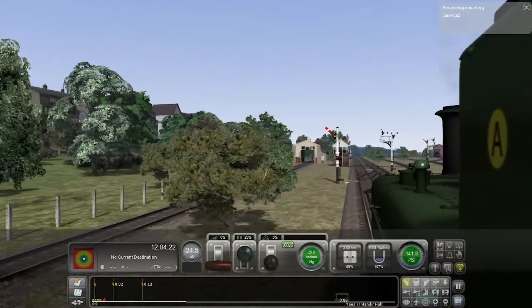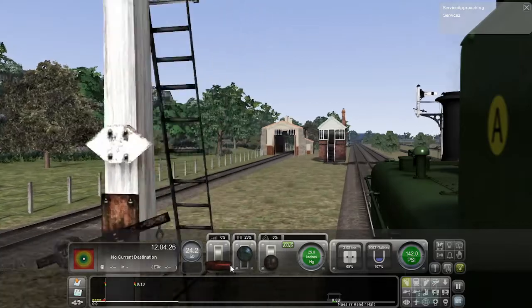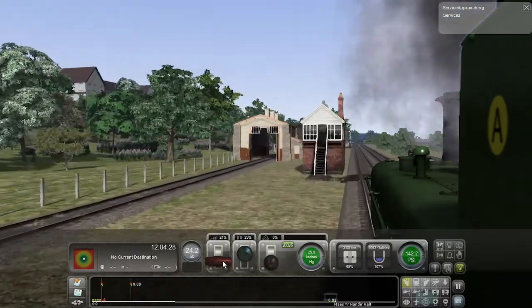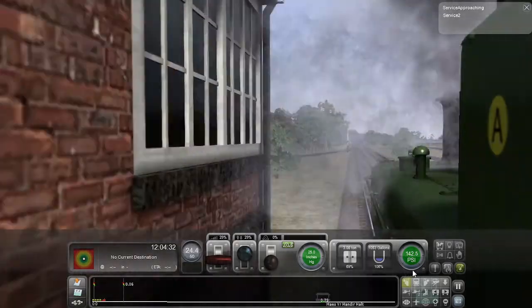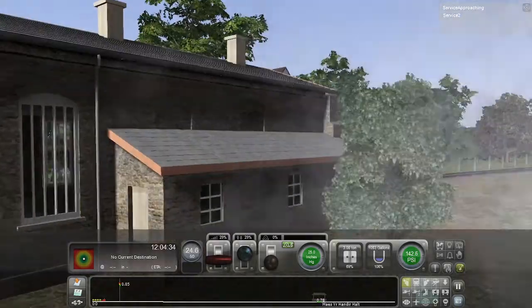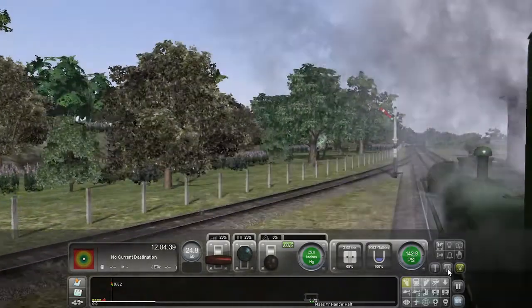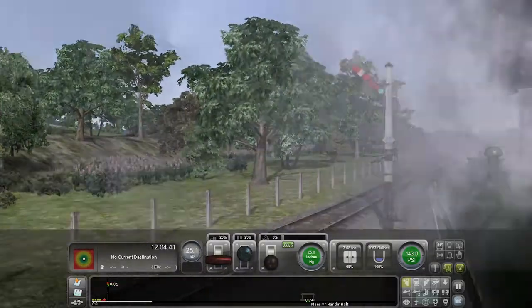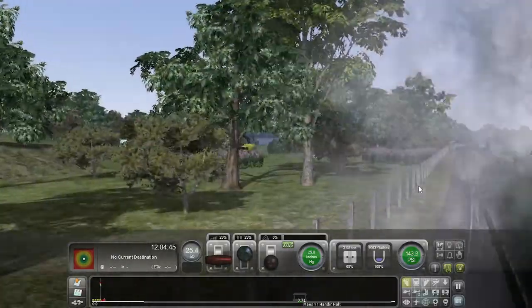Oh, I've overfilled on water there. Never mind. Ignore that, my bad. I'm not really paying much attention. We'll put the blur on, should help to get rid of that water fairly quickly.